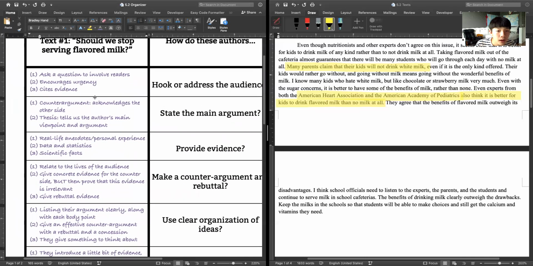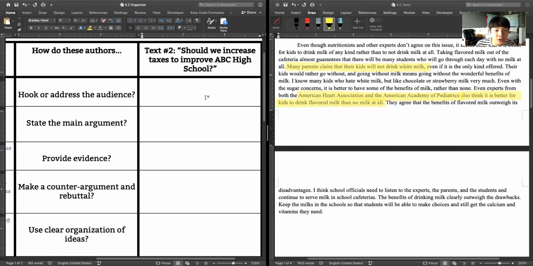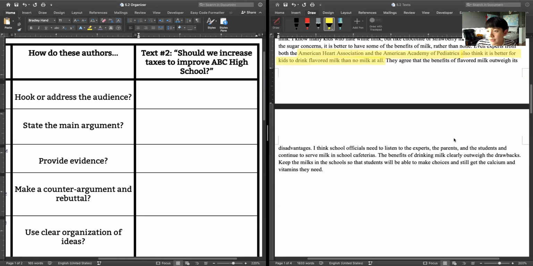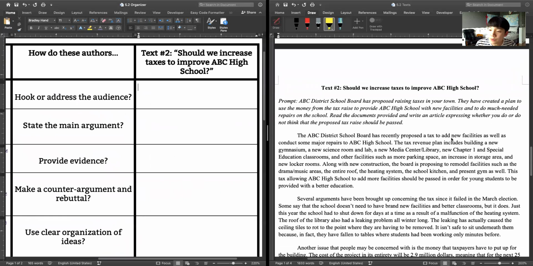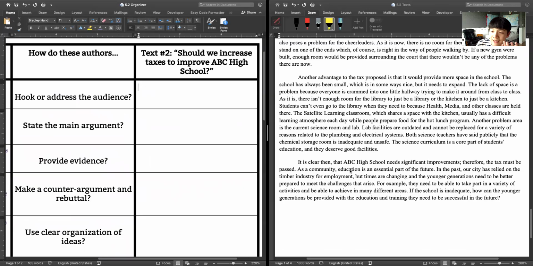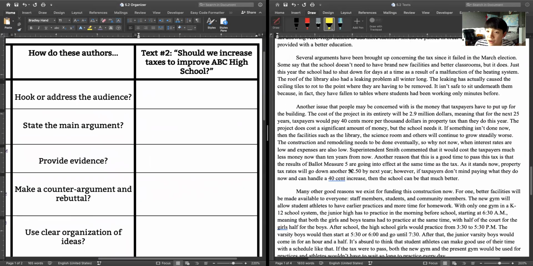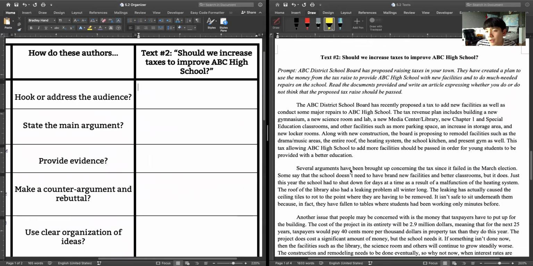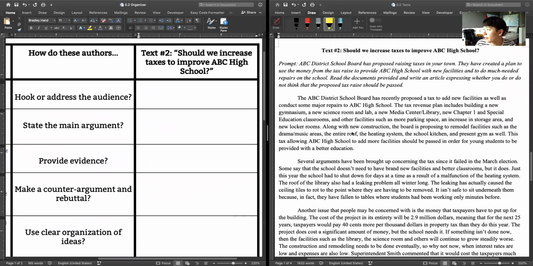But let's look at text number 2, right? Does it do it as well, or does it not do it as well? Because this is a new style of text. Look, there's so many paragraphs. 1, 2, 3, 4, 5, 6, 7 paragraphs. It's obviously not a 5-paragraph essay, right? So does this do a better job, or does this do a worse job? So that's why we're exploring more text, because exploring more text really allows us the chance to find what's a better way or a worse way to write our own argumentative essays.